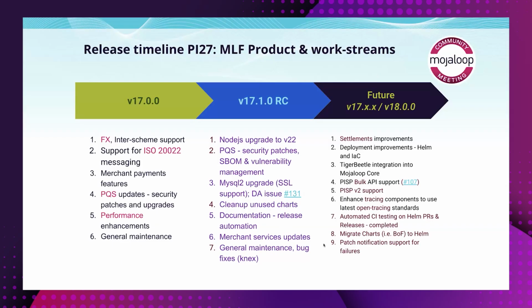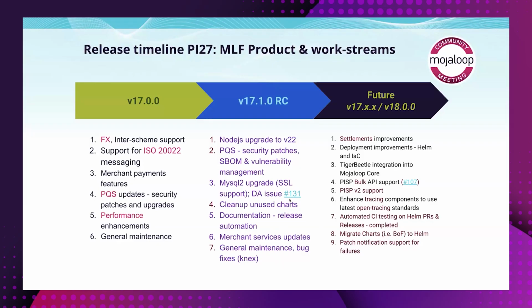So with this release, we wanted to do that cleanup as well, as a theme for this PI on the core and releases has been consolidation, platform quality and security, and some minor changes and upgrades. So those are now being cleaned up. So moving forward, with version 17.10, only services that are part of and officially published as part of Mojaloop will be part of the Helm repo. Not that there was any significant issue earlier. They were there, but were disabled or inactive. Right now, we are addressing even that part of it as well.